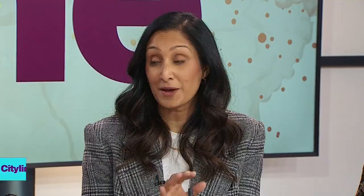I'm starting with skincare. This is Sahajin — it is their Radiance Face Serum. It's a Toronto brand, female founded, Ayurvedic based. It literally makes my skin glow. I don't do a lot of makeup because I don't have the skills, so I just want to have good skin — and I have pretty good skin. This is my all-time very favorite serum. And then I do like a little bit of color, but also no skills.